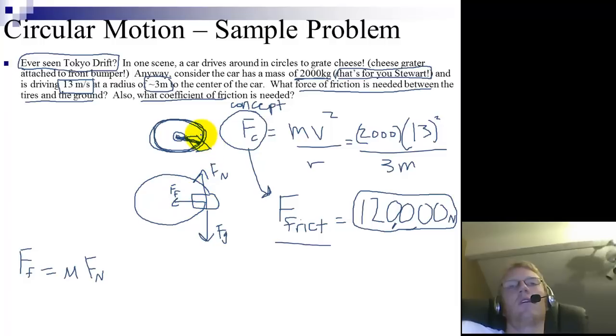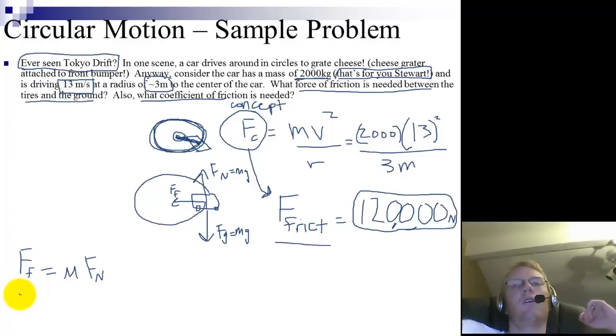So this is like a top-down view, and this is kind of like a three-dimensional or side view of the car. So like here's the car's wheels. There's your car, forces inwards. Because it's on flat ground, it hasn't told us that, but we're assuming it's on flat ground, the normal force is equal and opposite to the force of gravity. So force of gravity is mg, so the normal force is mg.